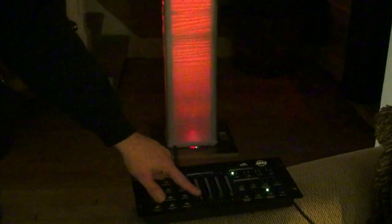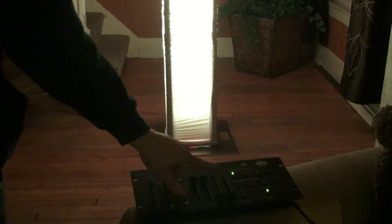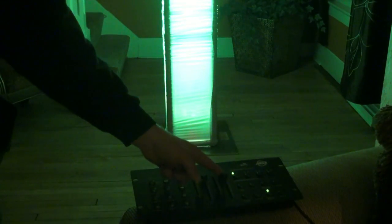Another cool option to control your lights is using something like a DMX controller. This is a pretty simple one. I've got it on a four channel RGB color mix program right now, where I can bring in any color and take out any color I want. See there's an amber like candlelight — add some red and it's kind of like fire. Or I could leave the amber and add some green or some blue. Look, it's kind of a superhero color there. I could bring it down and have a regular green, or bring the amber up and get more of a superhero color.